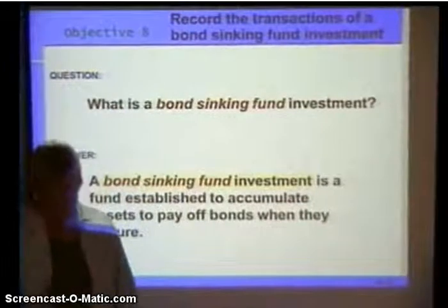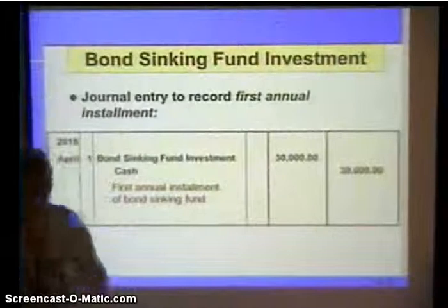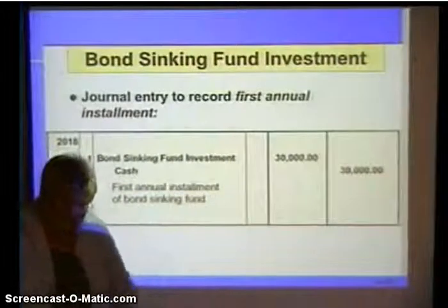Like a Christmas fund, right? You're going to start putting money in it.